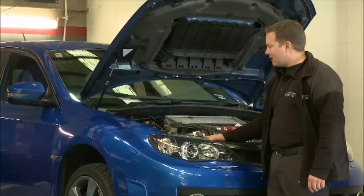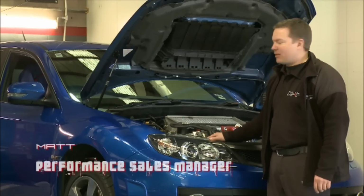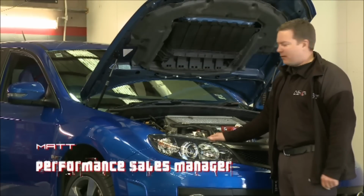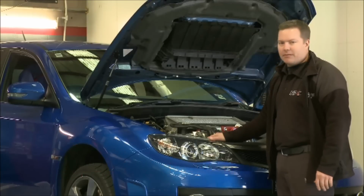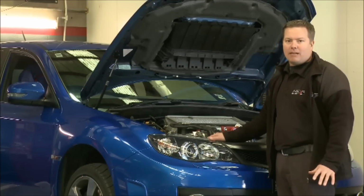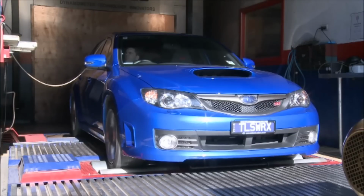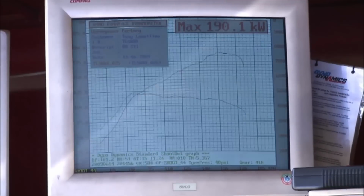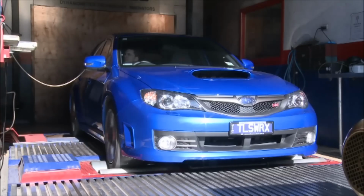Okay, we have a 2008 STi. This car's been here before. We tuned it and we put an exhaust and air intake on it. And from standard, it made 160 kilowatts at the wheels. After that, we picked up a good 30 with only a couple of pounds of boost, so it was a good thing. Now the customer's looking to get some more grunt out of it.